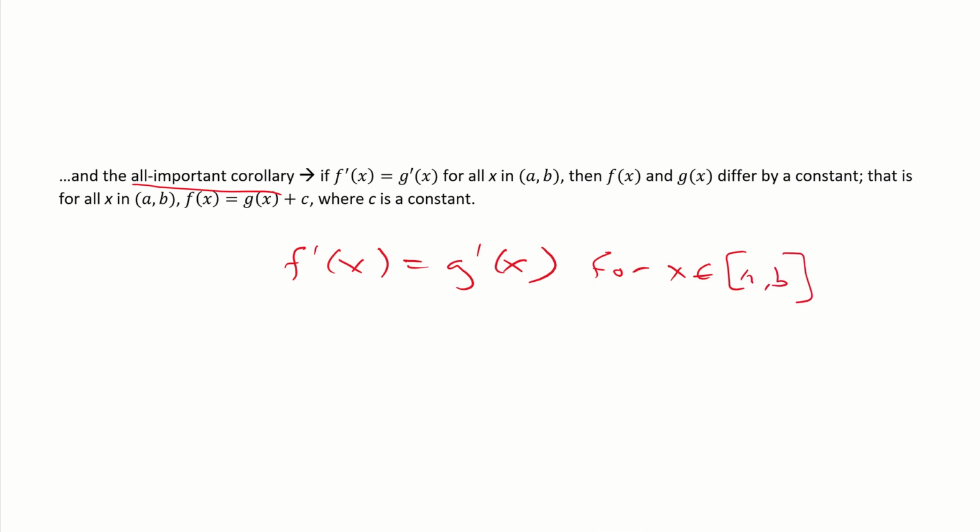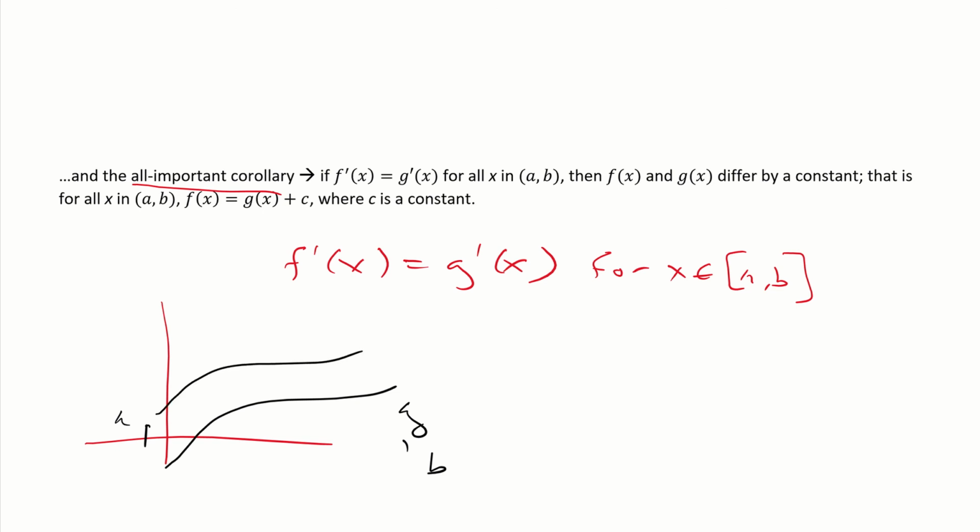But what happens is that these guys, if they have the same slopes, like for instance, you can draw a picture of this. You got a g curve doing its thing, and maybe this is a, and way over here is b maybe. Well, the f curve has to have the same slopes at every point. So it would look, I don't know, mimic g, but they would differ by some sort of constant. Only a constant difference. So that seems trivial, but it's really important to us later.